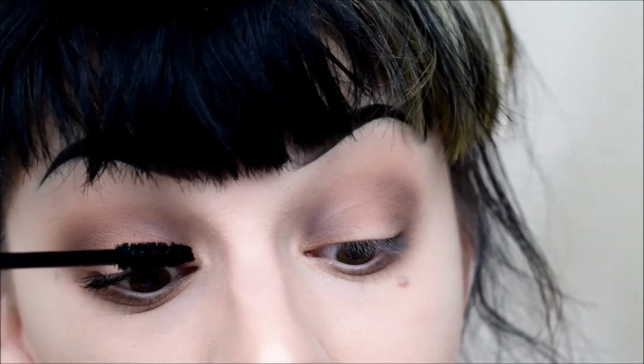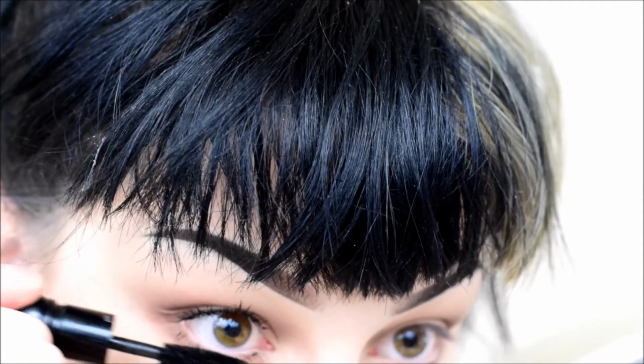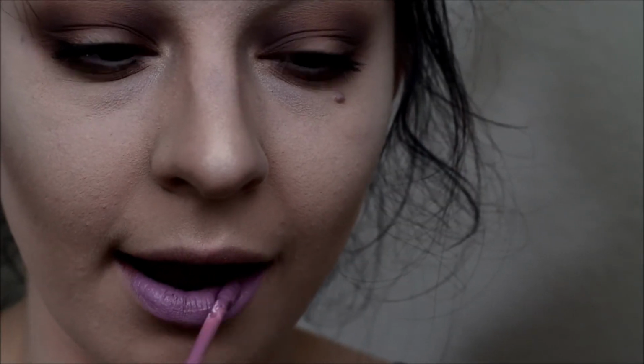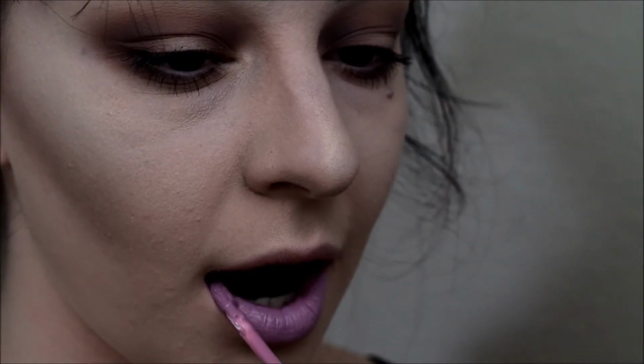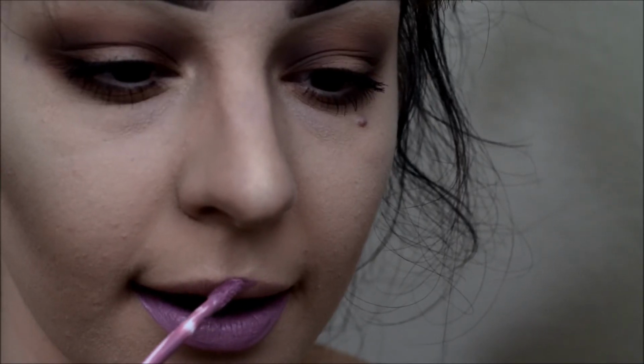And then for my lips, one of my daily go-tos for this look is Kat Von D's Requiem liquid lipstick. It's like a really pale purple color, but it's warm toned, so it doesn't really ash out the lips too much. It does a little bit, which I like. It's a little corpsey, but it's not like costume corpsey. It's like natural corpsey, if that makes sense, with a little bit of girly purple thrown in there.